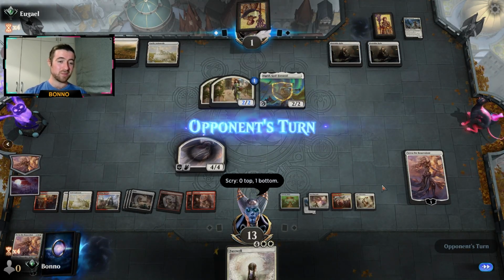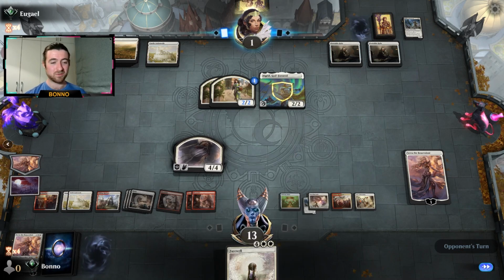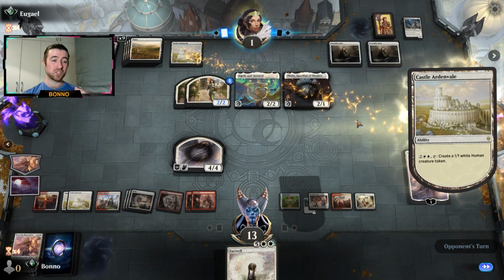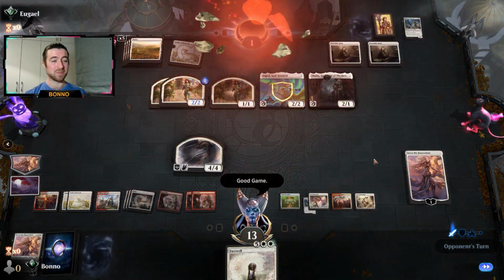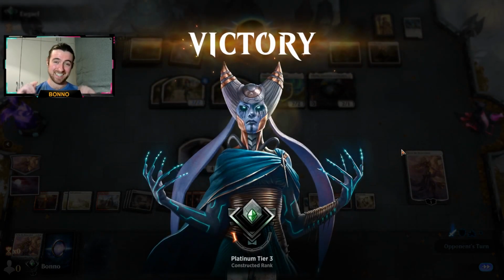I dare say so. We might actually have it. We've got the emblem. We can swap lives around with Axis of Mortality, which we have done already. Put him on 1 life. You know, he gets me down as much as humanly possible, and then I'm like, nope. Quick little switcheroo. Good game. It really has been a good game. There is a perfect example of how this deck can work.